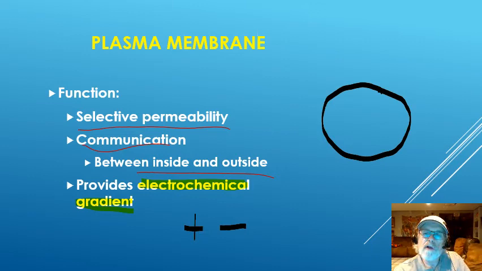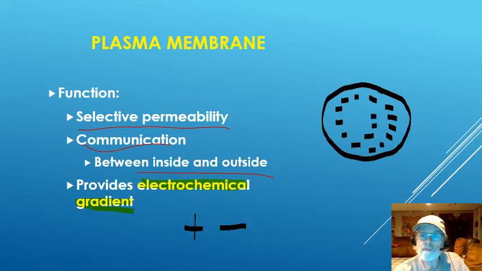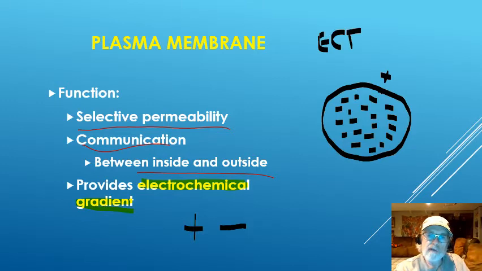The inside of a cell is more what we call electronegative. The reason it's electronegative is because a lot of the stuff inside the cell are large structures called proteins, and proteins are frequently electronegative. So the inside of the cell has a relatively electronegative charge. The outside of the cell is relatively electropositive, and the reason is because the cell, while it has a soft fluidy center, is surrounded by what we call ECF, or extracellular fluid.